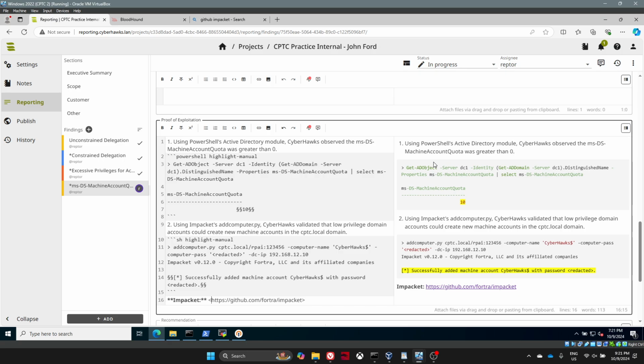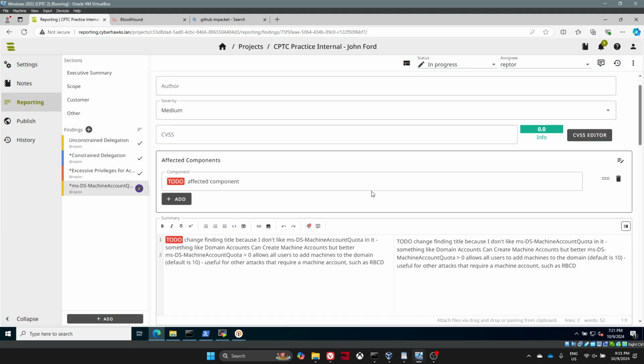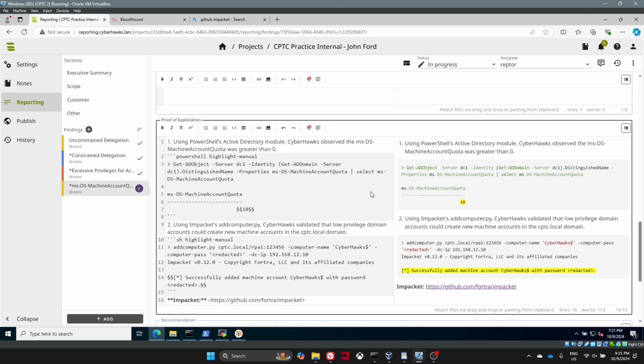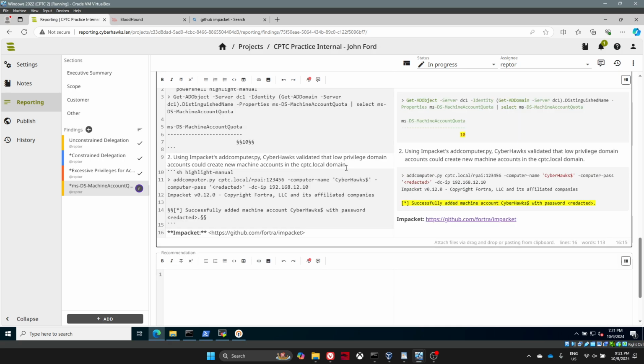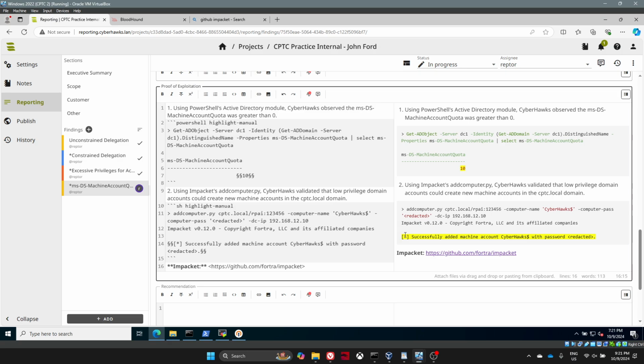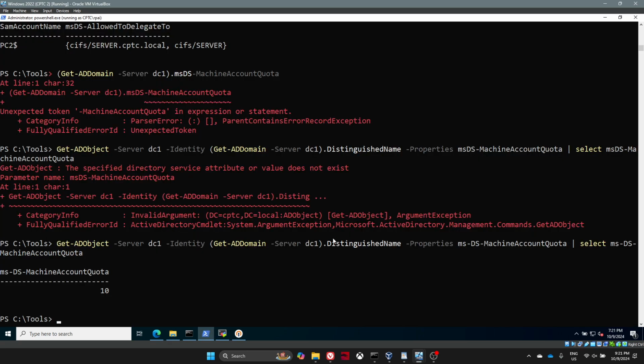But this is how reports are professionally written. This is the process you go through. And the rest of this finding is templated out, so I don't have to make any changes to it, right? This is where the importance of making those templates comes in, because if you don't make those templates, then for the actual report, you're going to have to go back in and fill in all these sections. But if the templates are done, you just import the template, and then all you have to do is fill out this proof of exploitation. Make sense? Okay, cool. Anyway, going back here, now that we created our machine account, we can use it.